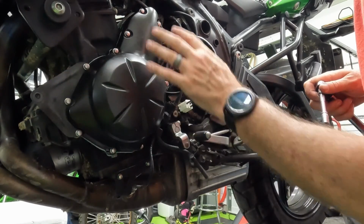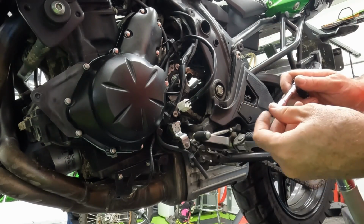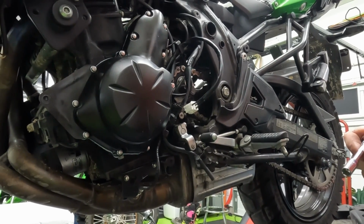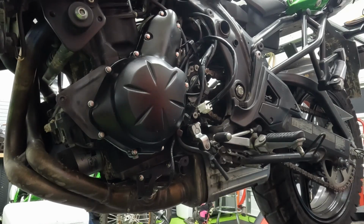Now that we have all these on, we can go ahead and torque them down. I do like to do an alternating pattern when I do it. The manual states that this is 87 inch-pounds of torque. So check your torque wrench when you're setting these up, because it is different from the bolts on the inside. We want to make sure that it is the right torque.